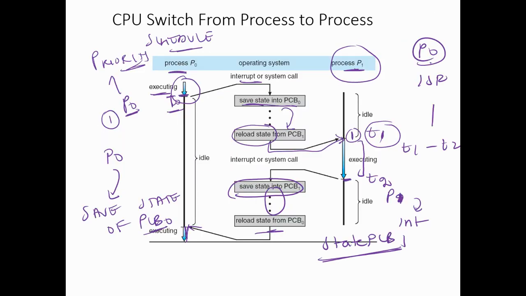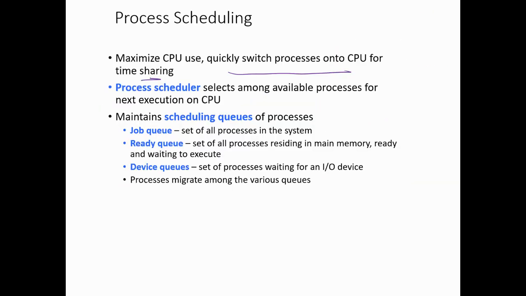So far, for time sharing, we don't want to make the operating system idle at this particular point of time. What we have done is made the operating system switch from process P0 to P1 and vice versa when the process P0 or P1 gets an interrupt at a particular point of time, at t0, t1 and t2. Clear? So we are supposed to switch the process on the CPU so that it has maximum throughput, and we can also save some time and share the time which is allocated for the CPU.